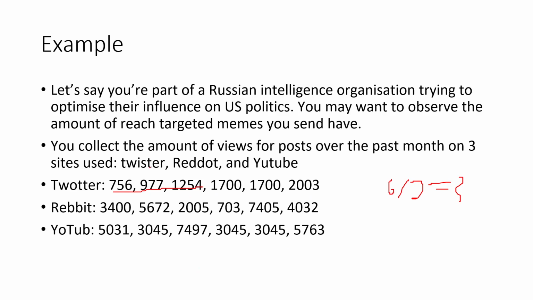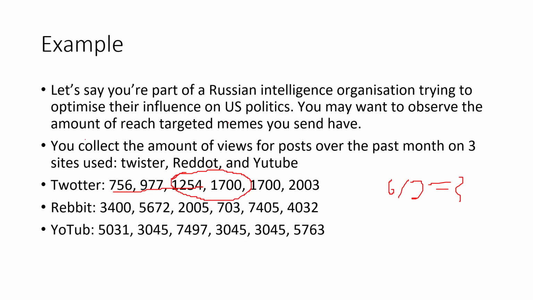Okay, so because this is an even data set, you can't just round up or down. What you're actually going to do is count 1, 2, 3. So you're going to take this one and 4. You're going to take both of these and find the average between them, which comes out at around 1,477. And so what they did is they found the mean, median, and mode for these 3 data sets.